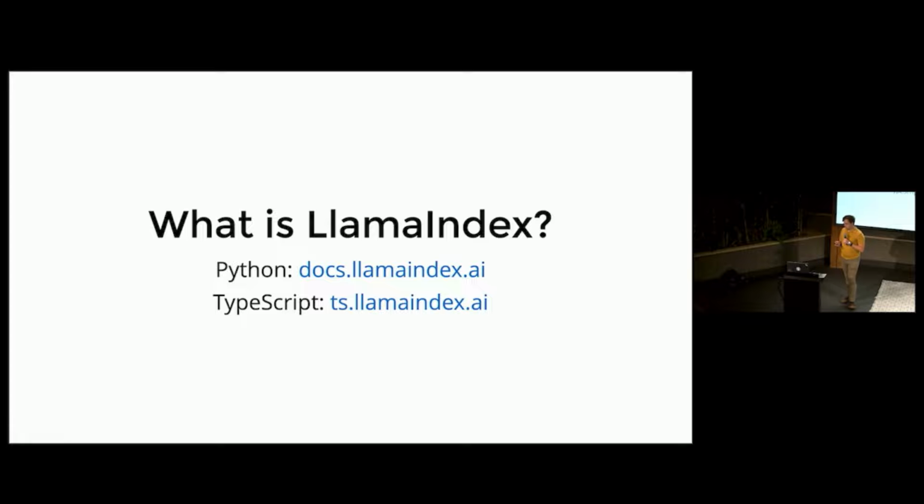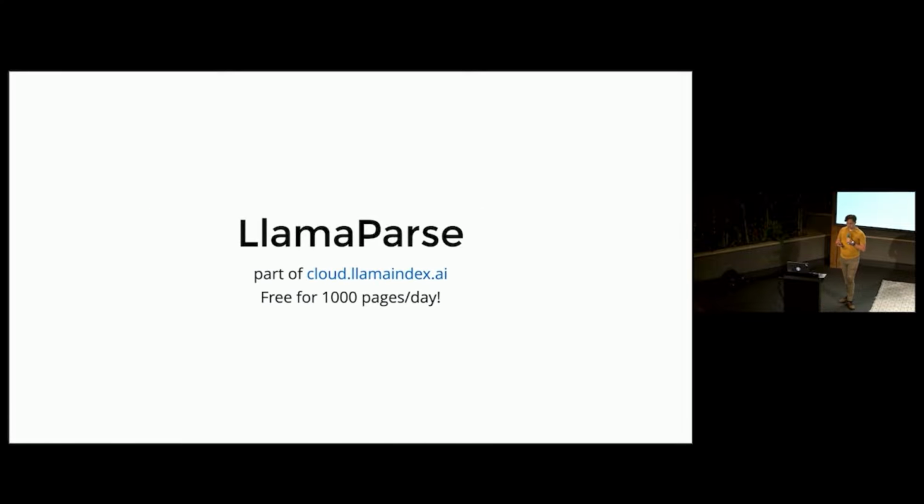So what is LlamaIndex? Hands up if you've heard of LlamaIndex before. Oh, that's nice, too. OK, cool. But it's a bunch of things. The bit that you probably heard about already is that we are a framework. We are an open-source framework in Python and TypeScript for building Gen AI applications. But we are also a bunch of other things.